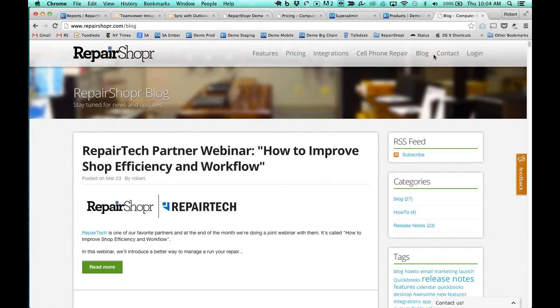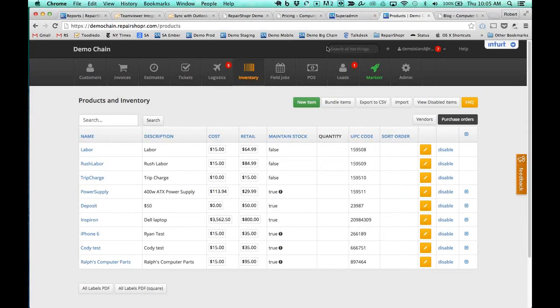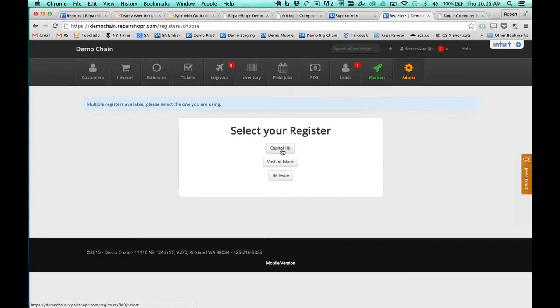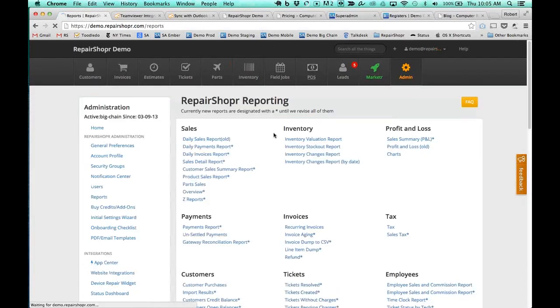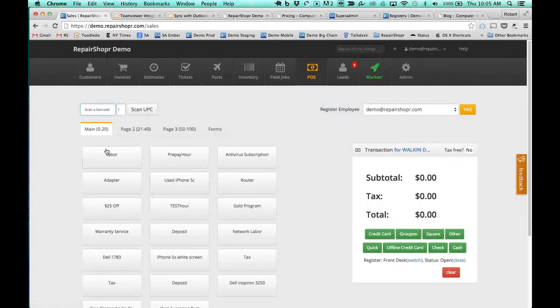Amy asks, are the POS items under the POS tab able to be customized? What happens here, the POS is pulling directly from your inventory. So whatever you've got in your inventory is going to automatically, let me hop over to a different account, it's going to automatically show up here. And there's a sort order column on the inventory as well.